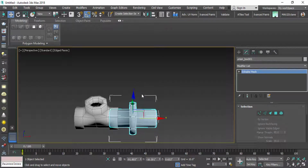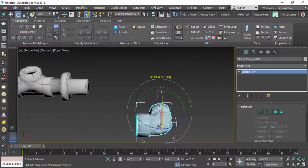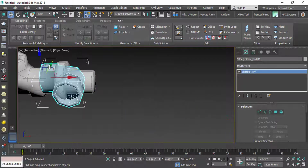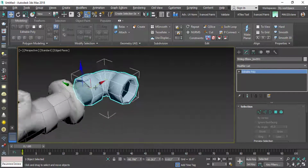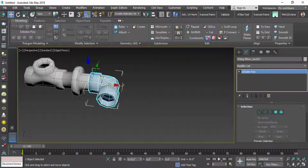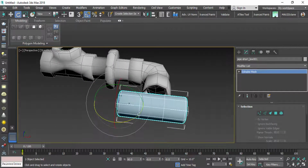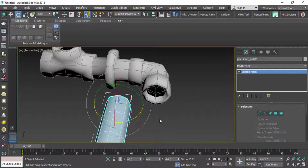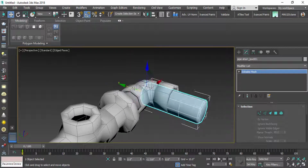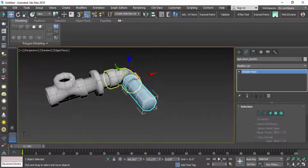Nice. And now I want a 90-degree elbow. So let's copy that and rotate it 90 degrees. Rotate it again. And align it with my union. Something like that. Okay. I want a short pipe, so let's select that. Rotate it 90 degrees again, and align it with my elbow. Place it in the right side. Something like that. And I want another elbow.